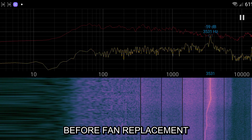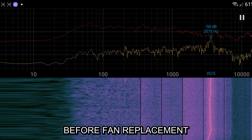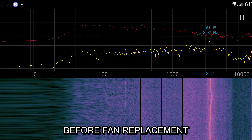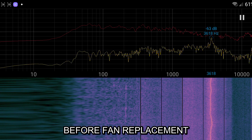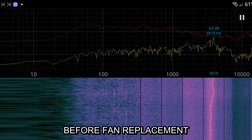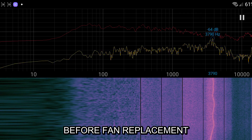Number two: make sure you have a proper plastic tool for running along the seam to prise open the case. The joins at the triggers are the easiest starting point. Number three: before closing the case, check the edges where the two case parts join — fluff, dirt, bits of the plastic tool that rubbed off — you want to make sure it's clean before you join the two parts together.